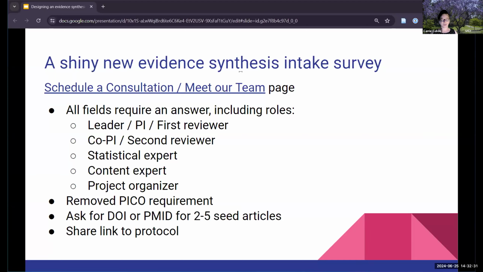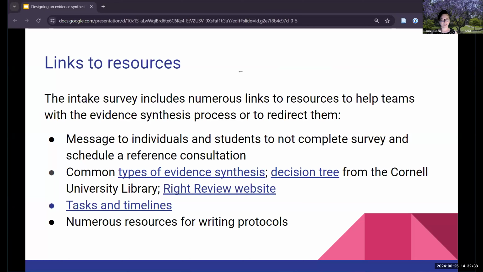We now also ask for the team to share a link to their protocol, even if it's still in draft form. A message on the survey's landing page directs individuals and students to not complete the survey and to instead schedule a regular reference consultation. And for those who are unsure about which methodology to select, we refer them to our LibGuide for common types of evidence synthesis, a decision tree from Cornell, and the Write Review website.